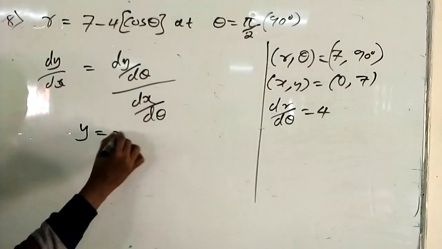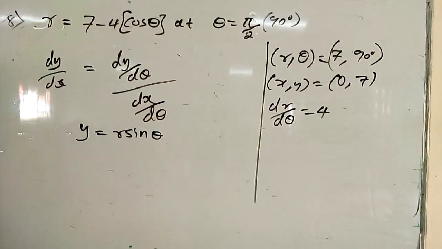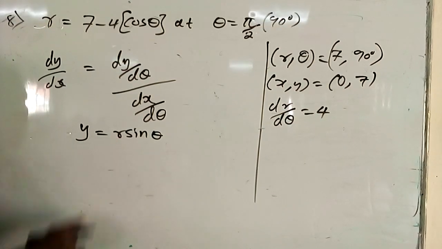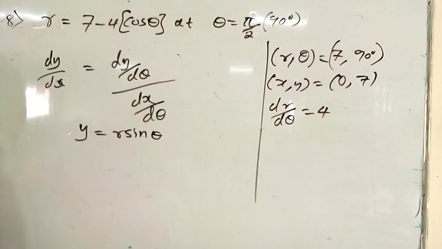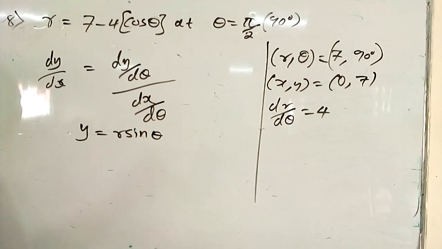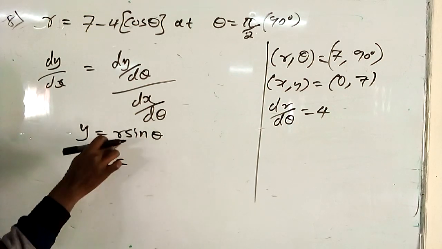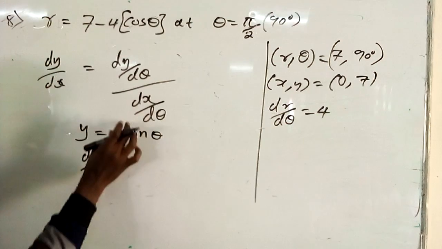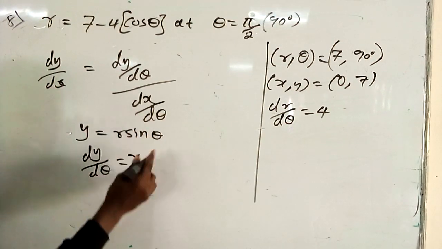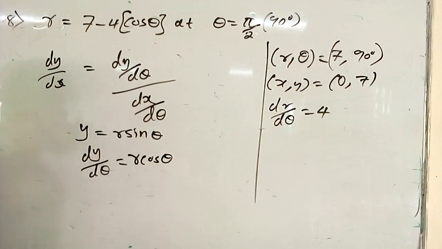You know very well that y is always r sine theta. If r is a function of theta, then this is a product of two functions. So you use the product rule, isn't it? You take one step and differentiate this, then plus you take the other step and differentiate the remaining, isn't it? Are we together? So differentiating y with respect to theta, we get dy over d theta to be: you take r step and differentiate sine theta, you get cos theta. Then you are differentiating a theta variable with respect to theta, you remain with d theta over d theta. That is silent, isn't it?